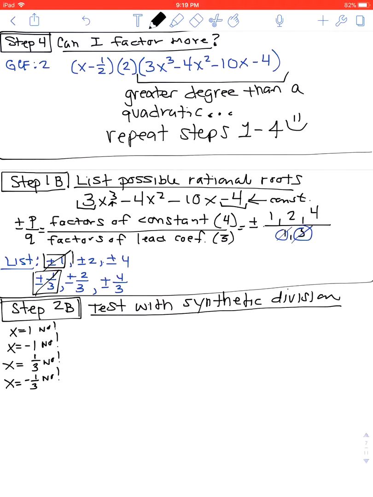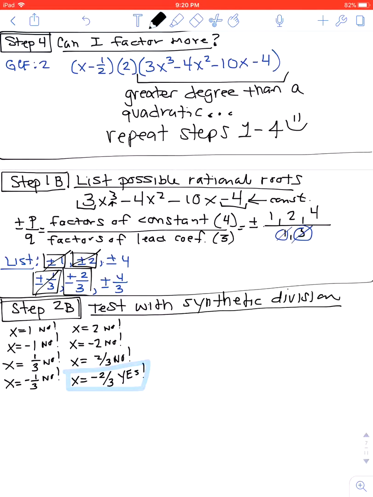If you get frustrated, take a breath. Just synthetic division. Keep going. How about 2 and negative 2? Did either of those work? Should be a no. All right, and you're going to keep going. How about 2/3 or negative 2/3? You should have gotten a no on a positive 2/3 and hopefully a yes on your negative 2/3.